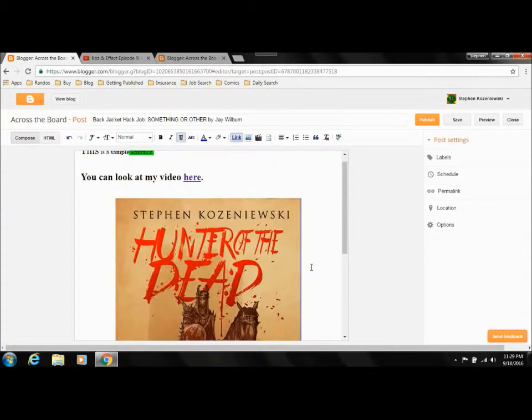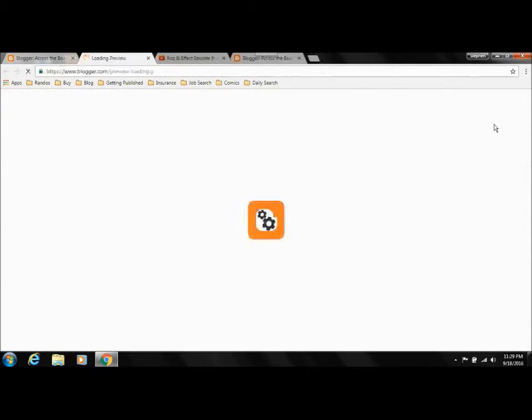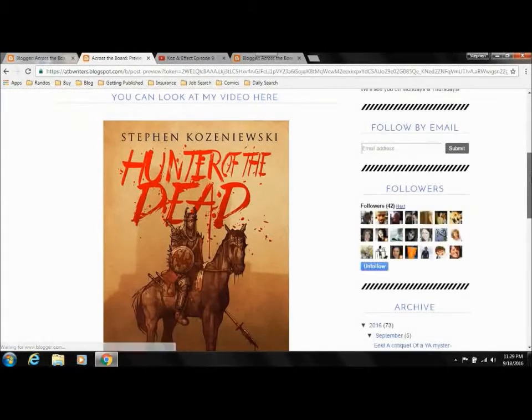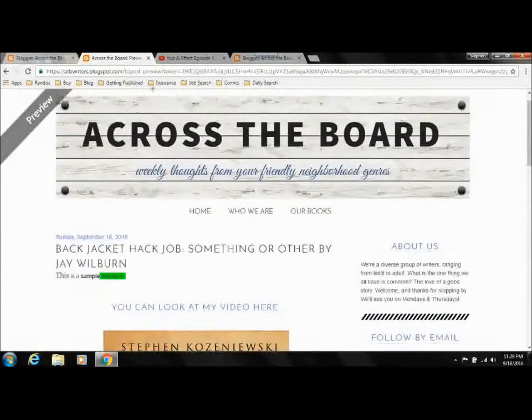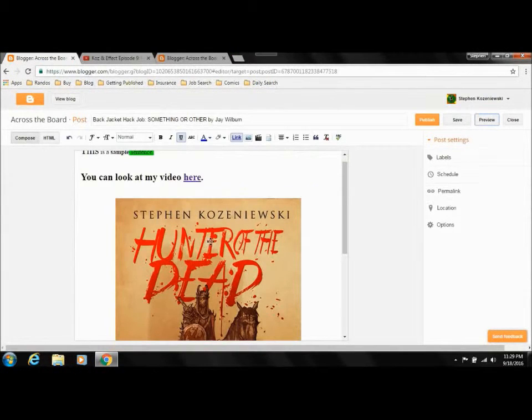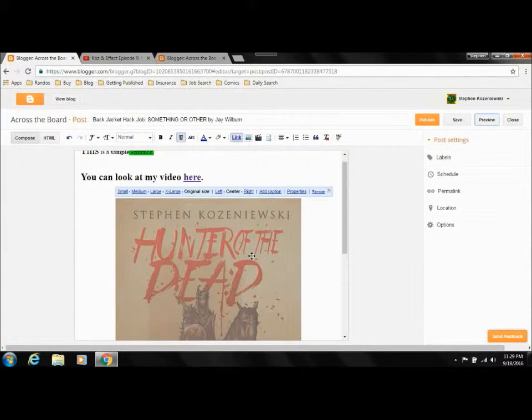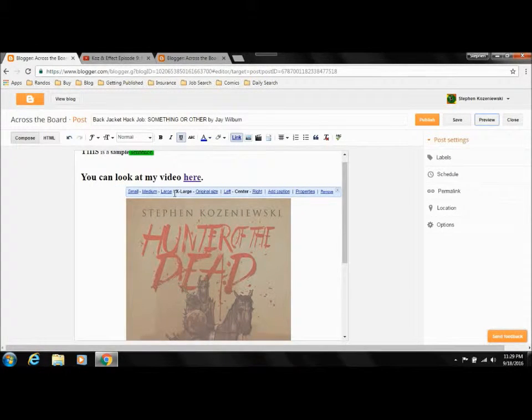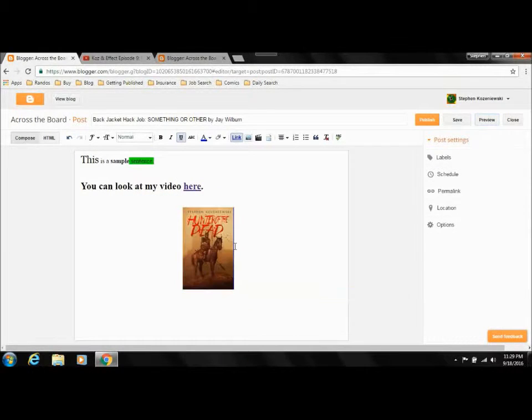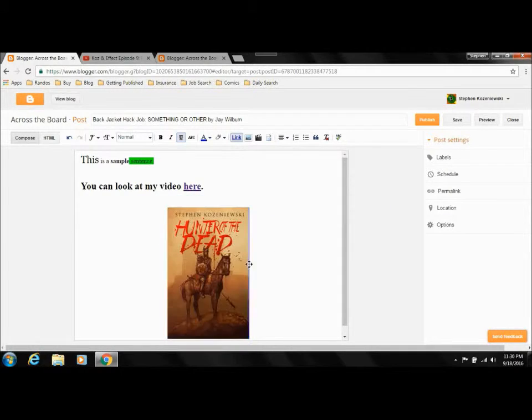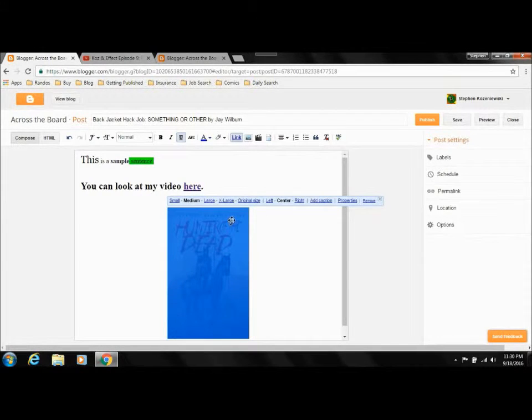Now, if I did original size here, it might fit. Yeah, okay. So in this case, I could use original size for that picture. But sometimes you'll have a picture that's so big that it scales outside of the size of your blog post, which you don't want. So you're going to want to use one of these smaller sizes, or you may just want it to be button sized, so you can go all the way down to smaller, or whatever size you want it to be.